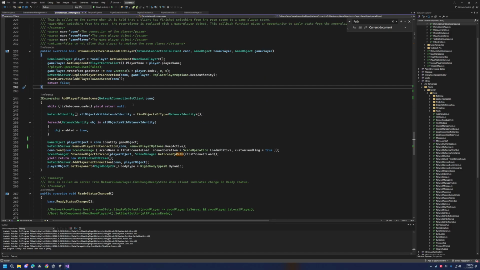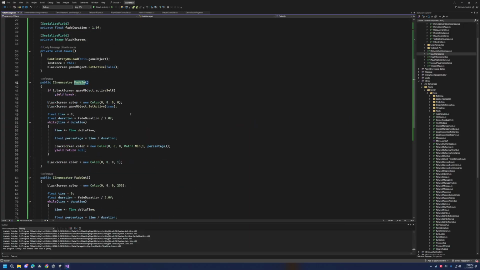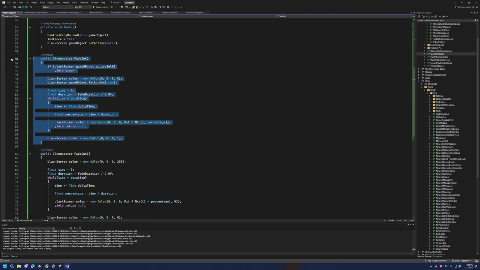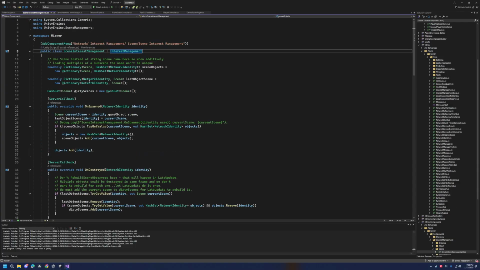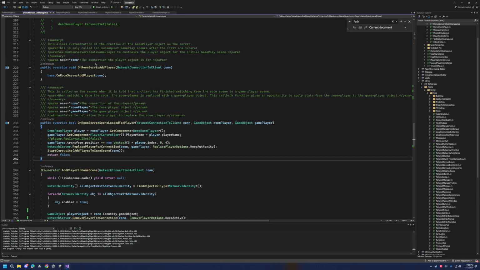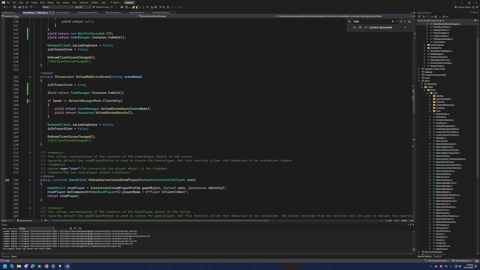But anyway, we created the fade manager. All it does is just fade in, fade out. Remember, it's an IEnumerator, and that's why we're able to use yield return. This one, it'll actually wait until the fade in or the fade out is done before we do the other parts.